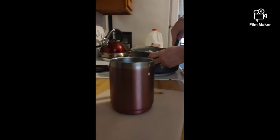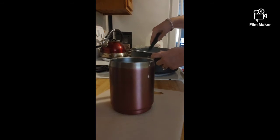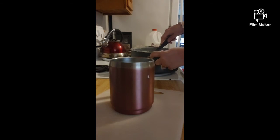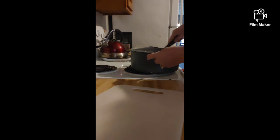Okay. Supposed to stir it and then let it boil again. Let me add a little bit more because I dropped some of the milk on the stove. Not to mention I still have some sugar in here. Here we go. Alrighty. And you do this until it boils again.